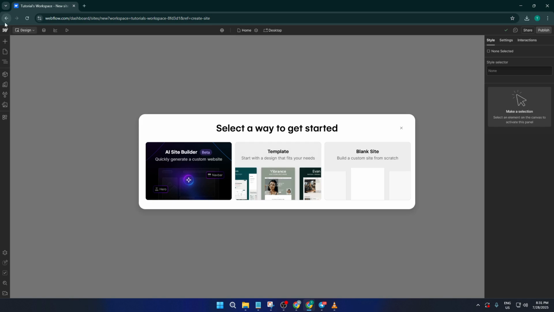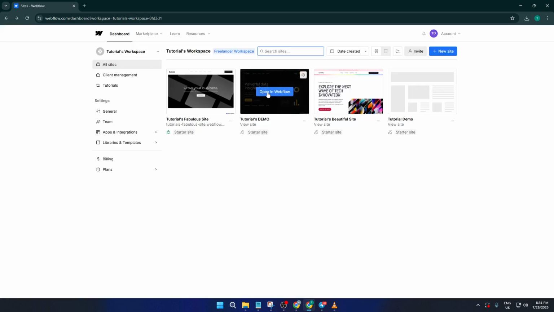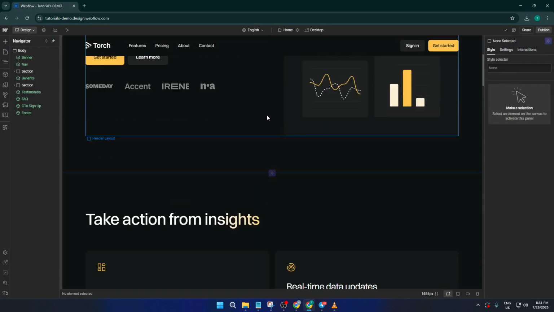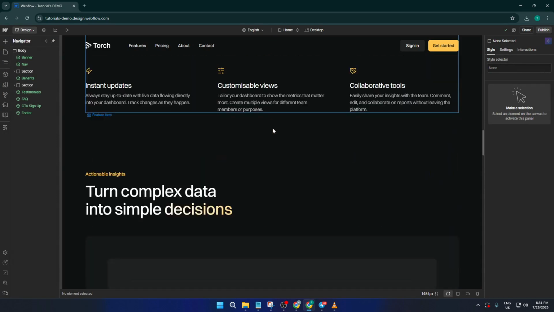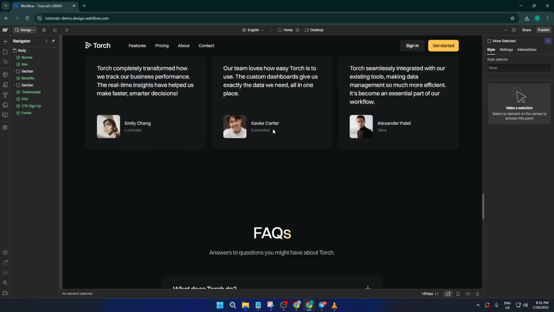Once you select your template, click on it, and Webflow will generate a brand new site for you using all the template's demo content. Think of this template like a freshly constructed house. All the walls and rooms are in place, but you get to decorate and furnish it exactly how you'd like. If you ever find yourself feeling overwhelmed by all the options, remember, templates are there to give you a head start, not box you in. You'll be surprised at how quickly your website starts to feel like yours.